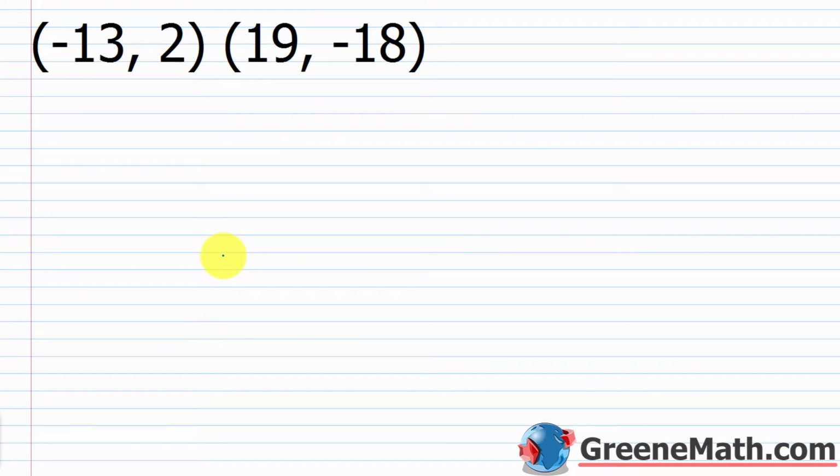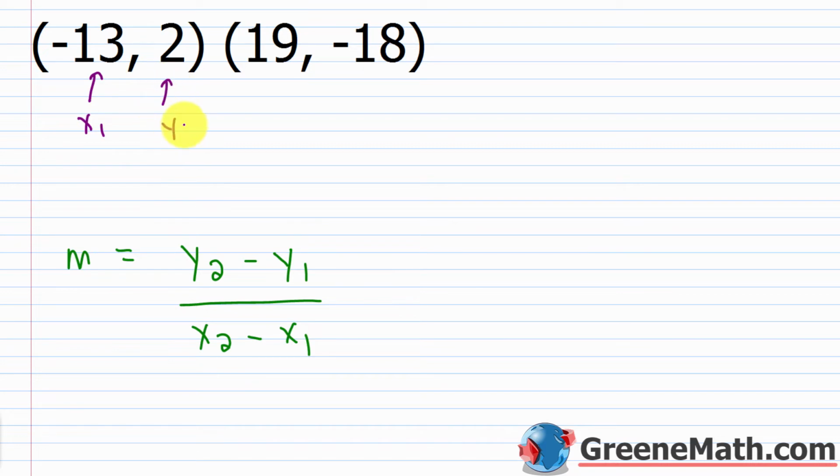So let's say you get your homework or your test, and you're given these 2 points, and they say calculate the slope. Well, again, you're going to use the slope formula. So m is equal to y sub 2 minus y sub 1 over x sub 2 minus x sub 1. I just generically label one point as x sub 1, y sub 1, the other is x sub 2, y sub 2. Doesn't matter which is which. So this is x sub 1, y sub 1. This is x sub 2, y sub 2. Again, I could have switched that up. It would make no difference in the calculation.